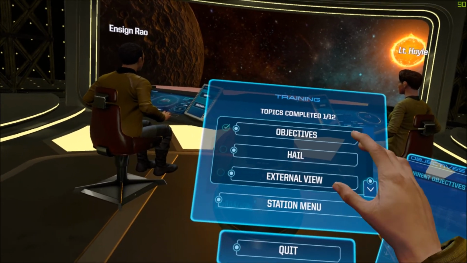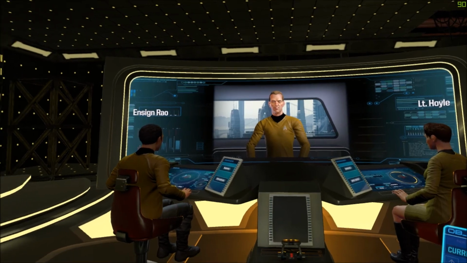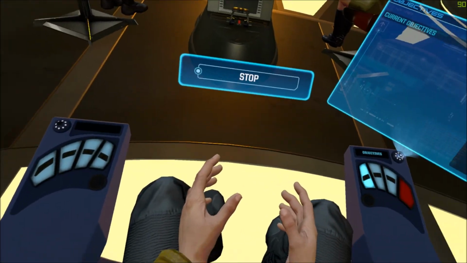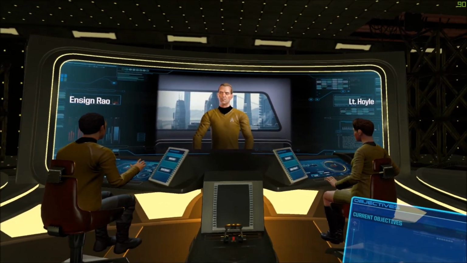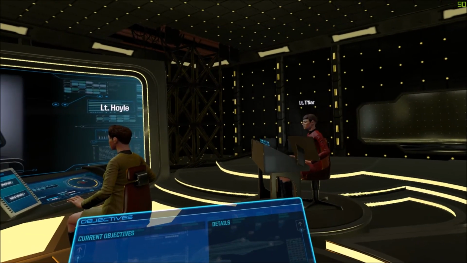Right, that's objectives done. Hail. As captain, you can answer a hail when messages from Starfleet or other ships are received. If the message is accompanied by video, it will be displayed on the main view screen. Answer the incoming hail now.